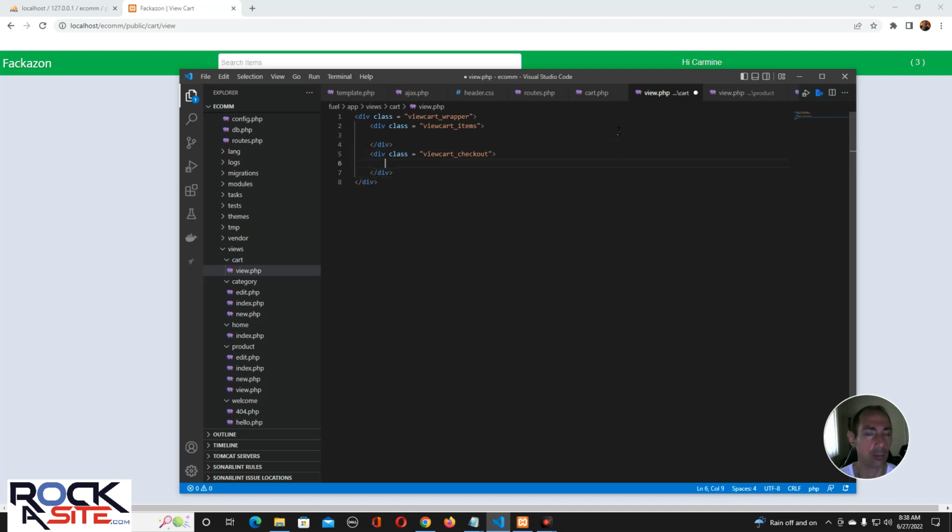The checkout's going to give you the grand total, and then it's going to give you the buttons to check out or continue shopping. And we'll make new buttons. And the checkout is just going to take you to a page where you update your billing information, your credit card information, and then at that point, it purchases and sends you back to the home page. So that's all we're going to do. So we really only have a couple of pages left. We're doing really well. I didn't think we would be doing it this quickly.